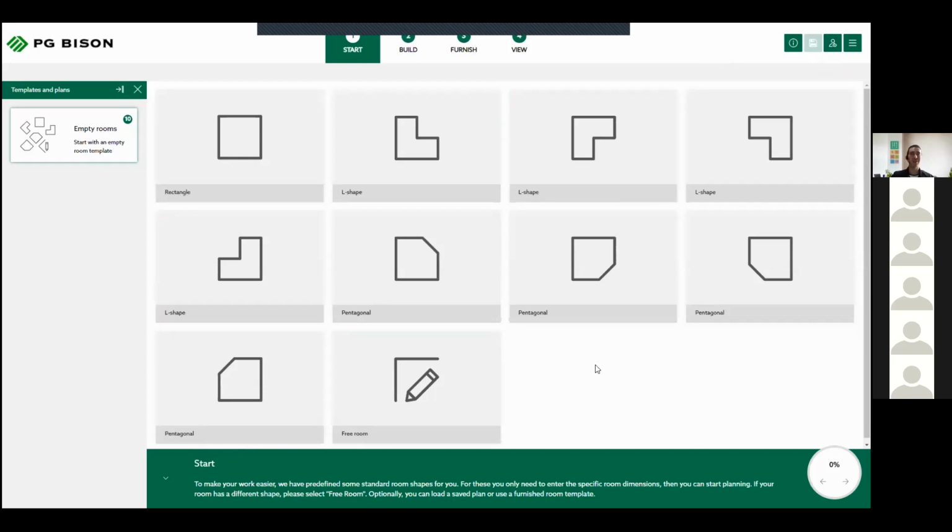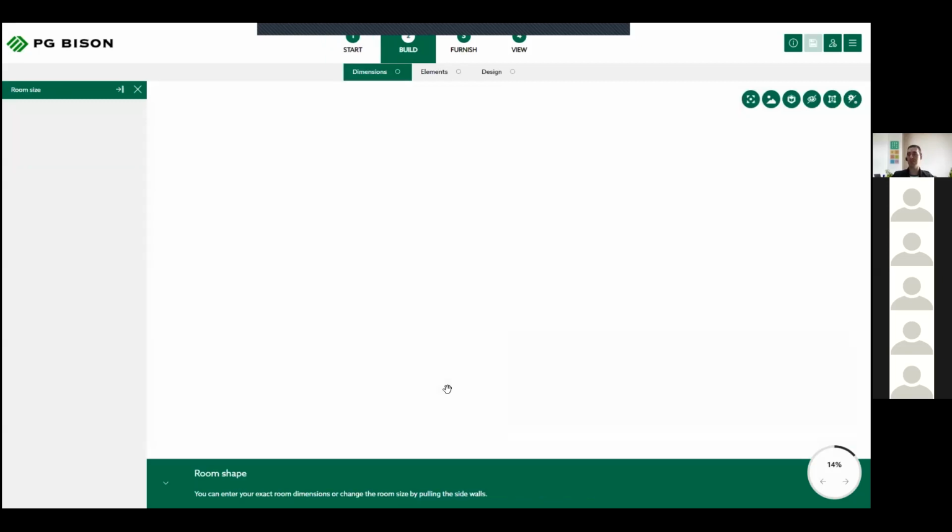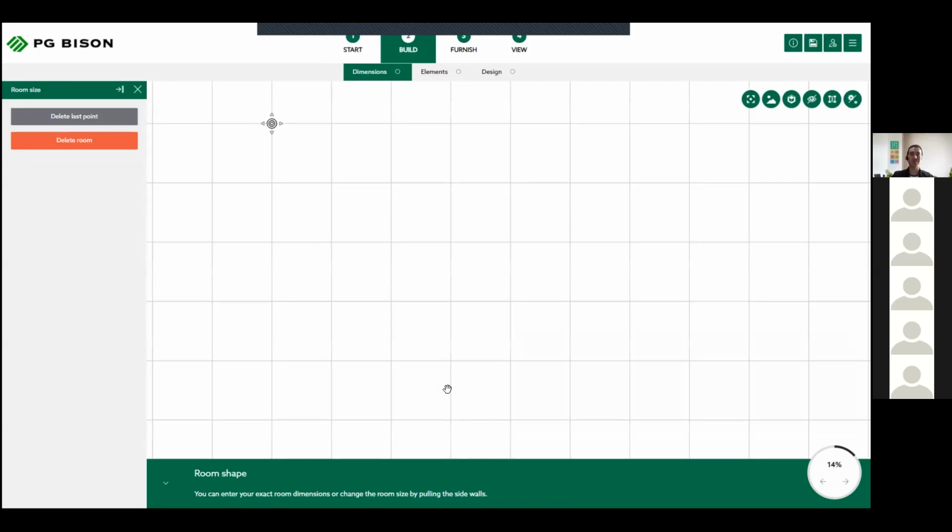Right, to start off with the design, you've got some predefined layout room shapes, which you can use and then just alter the size of the different walls. Or alternatively, you can also draw your own shape room with the free room option here at the bottom. I'm going to use a rectangle shape, but using the free room option to show you how to use this function as well. Also notice when I clicked on that, it moved over to the second option and it shows some subheadings for that number 2. So we start with the dimensions and drawing the room.